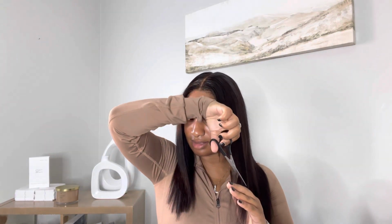Now every wig that I get, I do trim the ends and I layer it to my face, so that it can have just that clean look at the ends. I do not be liking the thin looking ends on my wigs. So right here, as you can see, I'm layering it to my face.